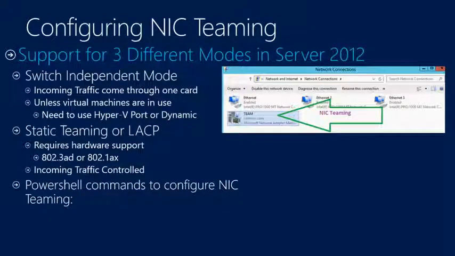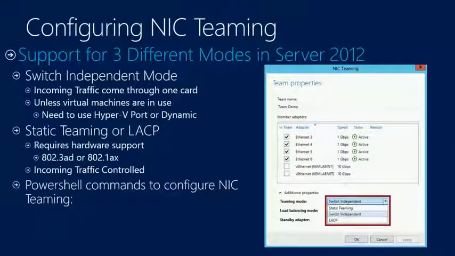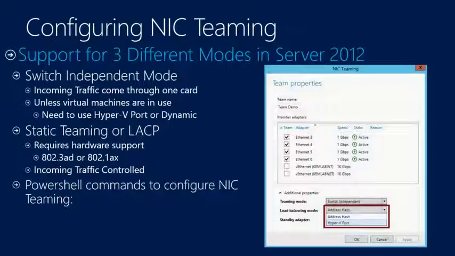So most of the time when you're configuring those NICs, you're going to see that switch independent is what's being selected and used. Here's a good example of what it looks like as you're walking through that process. You're going to team it. You're going to use the teaming option to decide what you want on your network, and then also I mentioned the address hash versus the Hyper-V port, deciding how that communication is going to happen through the load balancing.